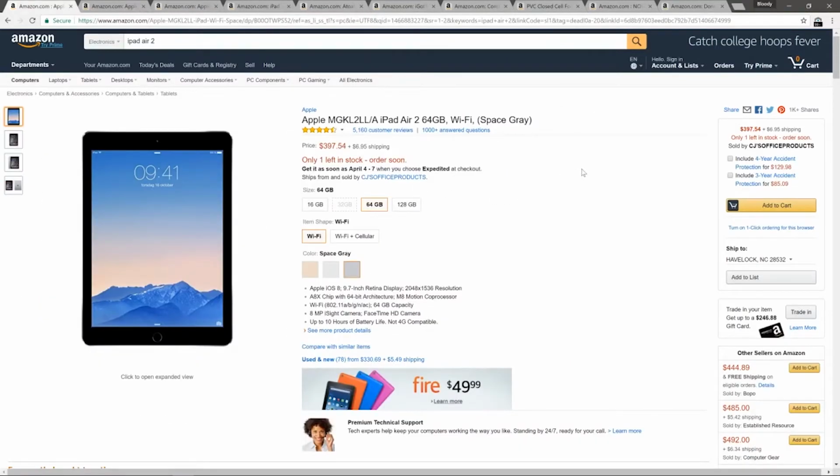The next item, I've got the Apple iPad Air 2. I use this thing a lot. I use it while I'm streaming to check out the chat and to do a lot of things. While I'm home, I'll use this instead of my phone, and it just helps me push through production more smoothly.